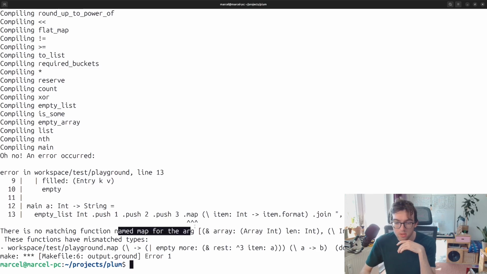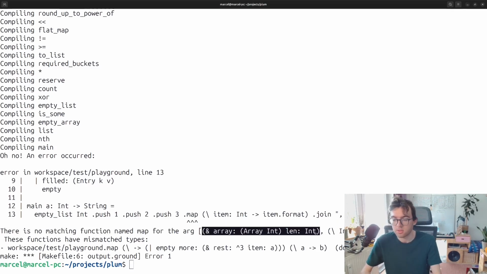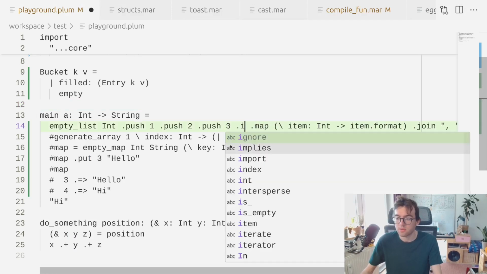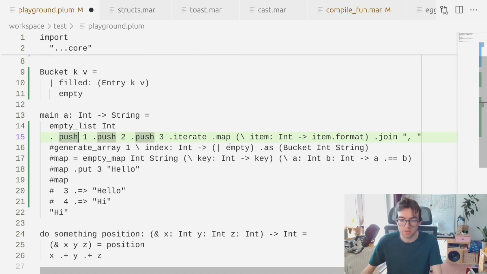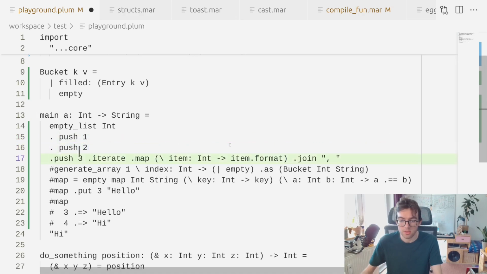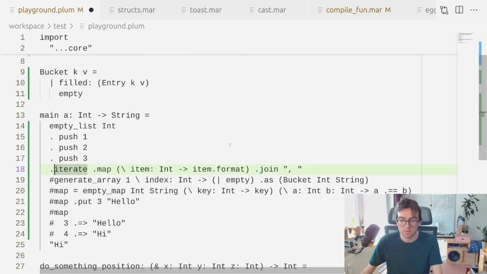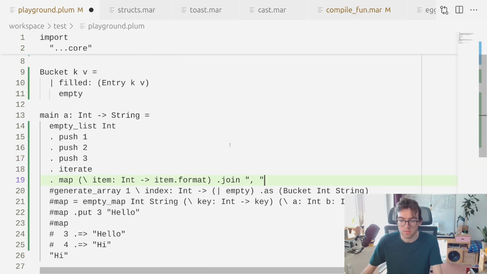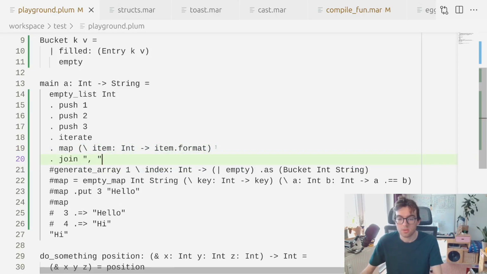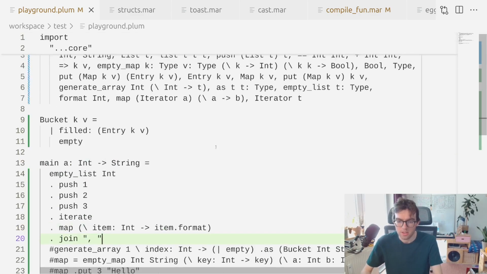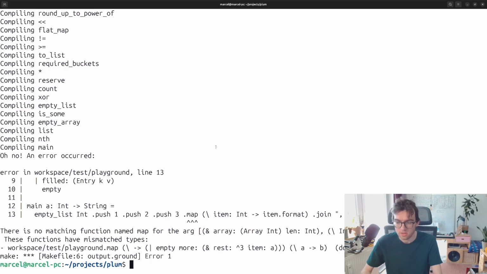No. Bunch of function named map for the argument. Oh yeah, this is an array. We need to iterate on that. Yeah, let's maybe push that on multiple lines. Like so. Yeah, iterating on a list.